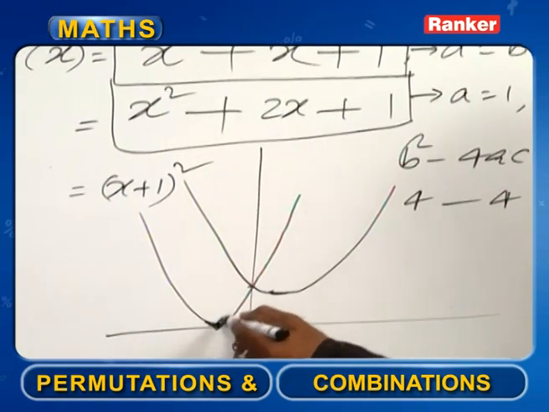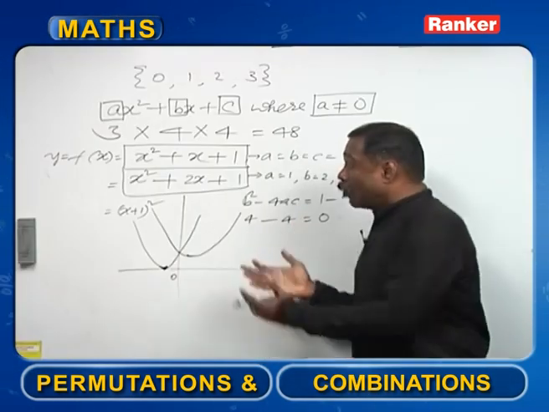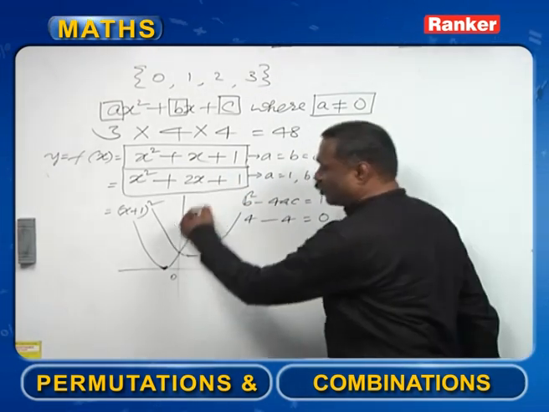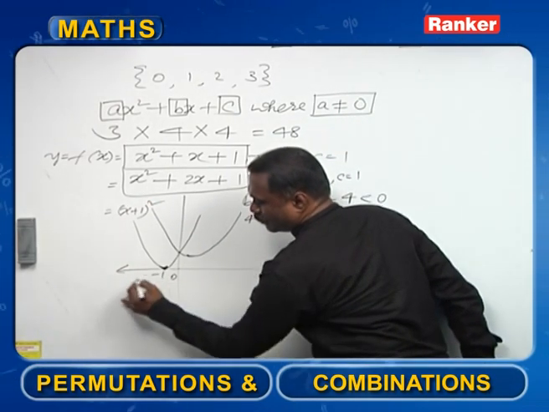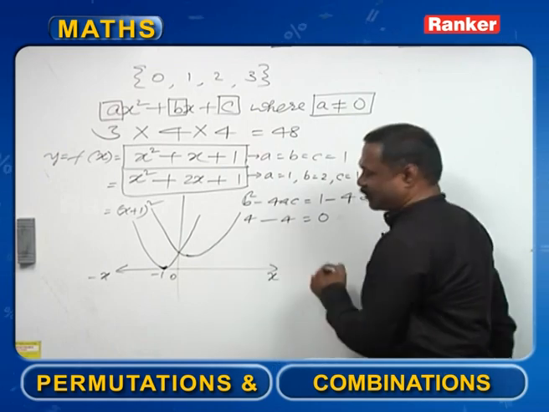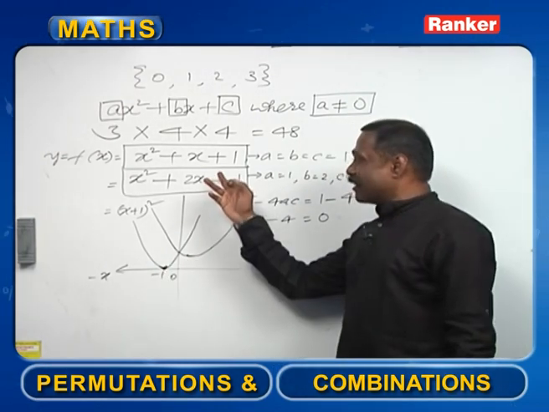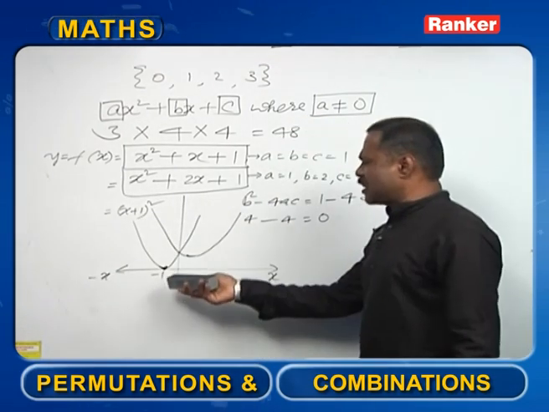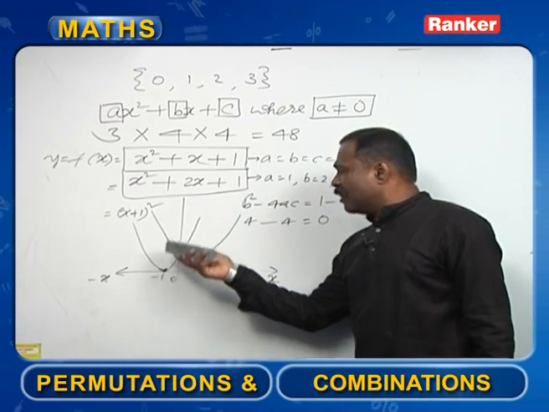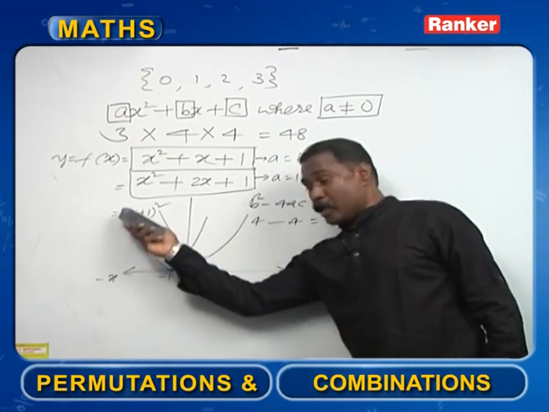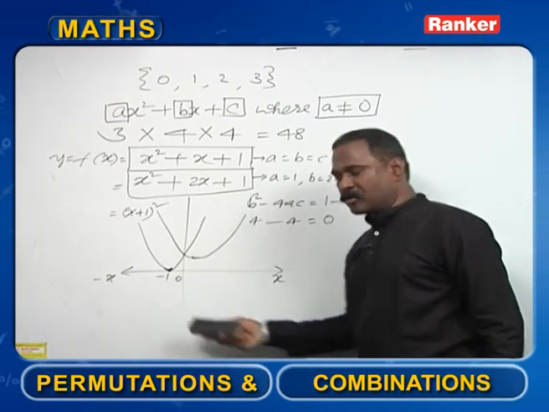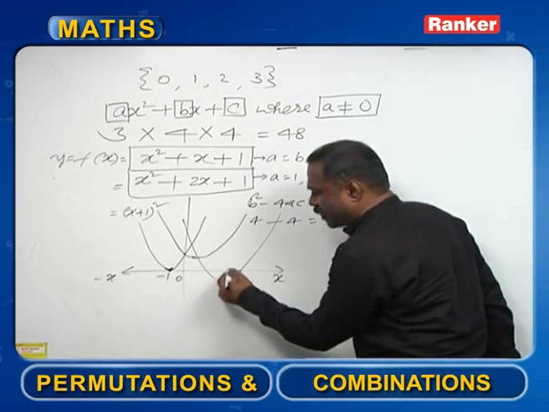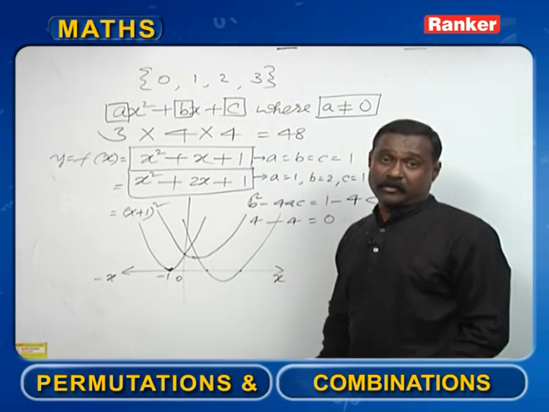So in this case, what we require is how many such quadratic expressions will be there whose graph touches the x-axis. This is our question here. You have got one such combination. So for that purpose, what should be our approach? Just for the understanding sake, I have explained that in this case there are no real roots, in this case equal roots, or rather coincided roots. And if it is like this, then in this case you will have two real roots.